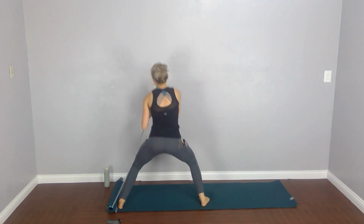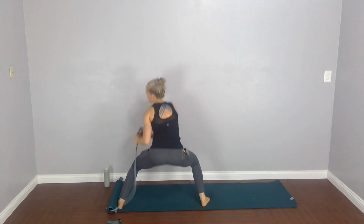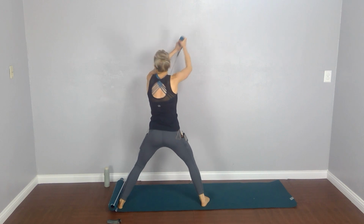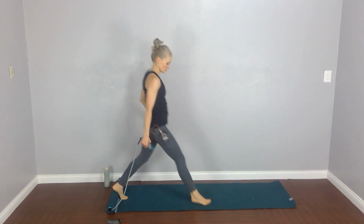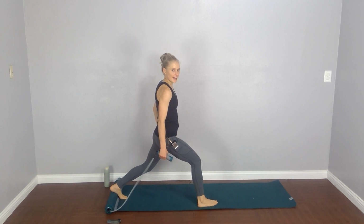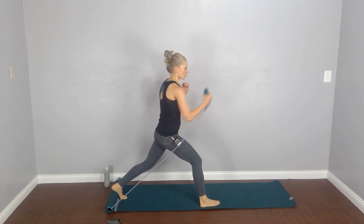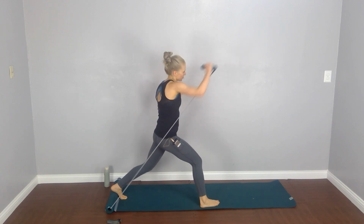We've got three more. Work through it, push through this. Last one. Resistance there on the way down. Good. Come on back up. Left leg goes into the middle of that body bar. Pressing that body bar down. Right leg comes out. We're into those jabs and uppercuts. Here we go. So we're jab and uppercut. Jab and uppercut. Here we go.